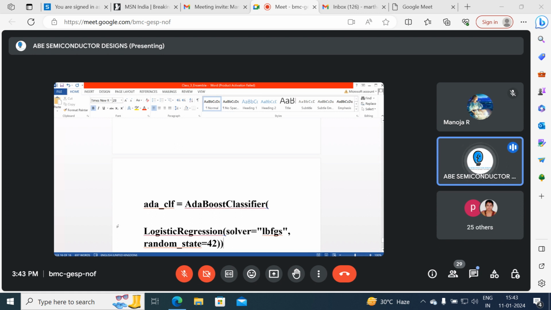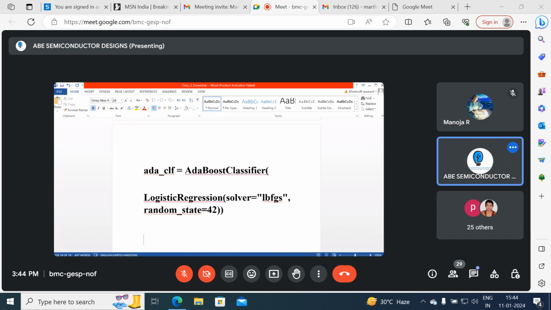Again, I'll share another code. Please answer my question. Can you identify this code?